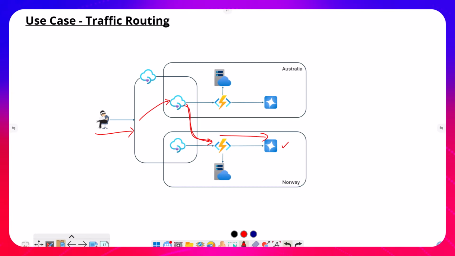So these are the kind of things I think, as this project goes through preview, it'll be really interesting to see how these patterns flush out, because maybe I deliberately used an extreme scenario here with Australia and Norway. The reality is you're probably using regions more closely together, or if you're a really big customer, you might have multiple regions running in parallel and you'd have more to choose from.